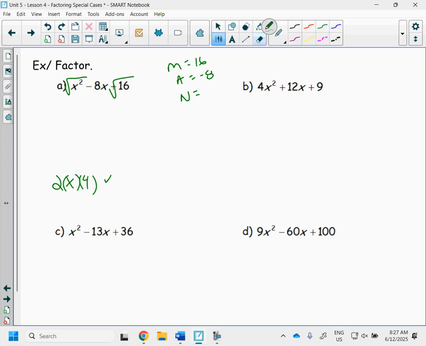So how does my answer work? I take the square root of the first thing. I take the square root of the last thing. I say I need two of those. I'm going to double it. And I take the sign of the middle. And there we go. Now, if you didn't remember that and you did this as a simple trinomial, could you figure out the two numbers were -4 and -4? Sure they were. And in fact, if you get the same number twice, it's telling you, hey, it's a perfect square.